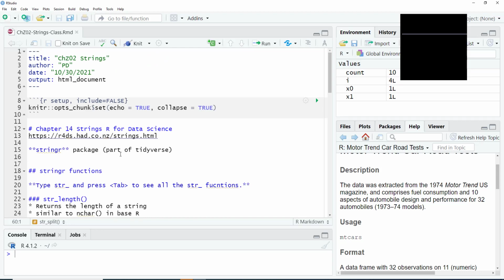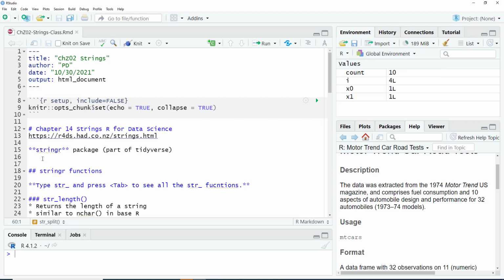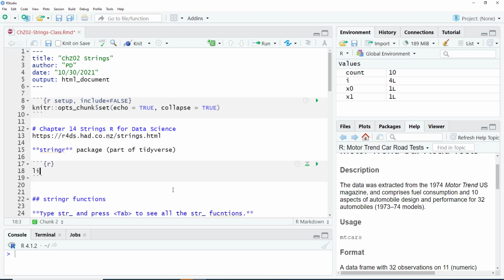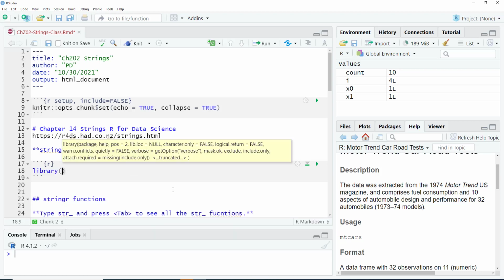And stringr is part of the tidyverse library. So we will run tidyverse.